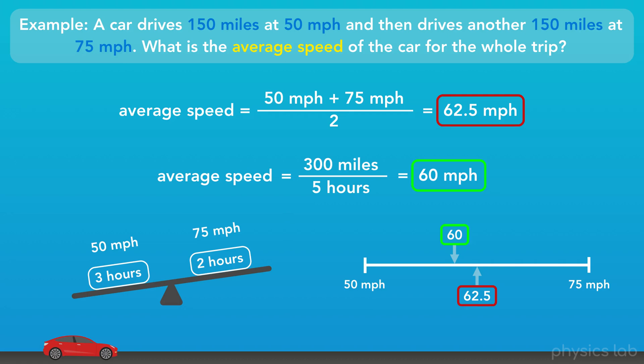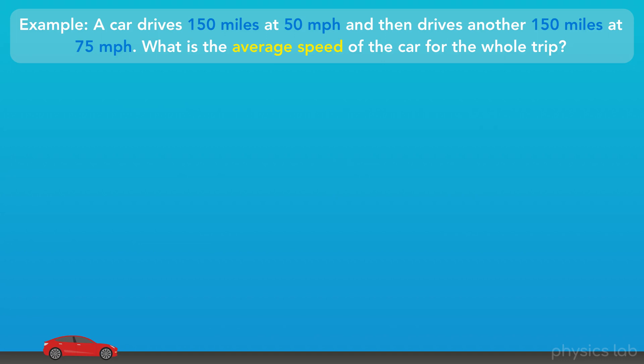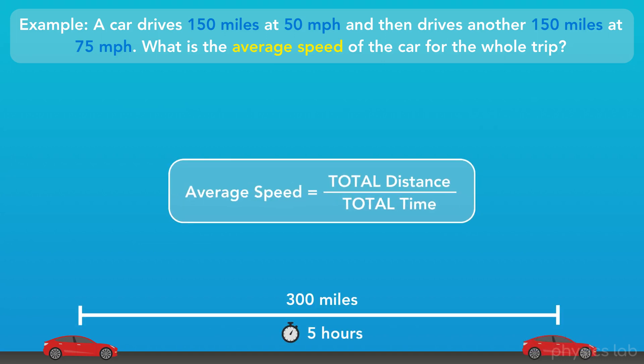Really, when we say average speed in physics, you could think of it as the time-weighted average speed, as opposed to the distance-weighted average speed. When an object like a car travels at different speeds over its journey, we're averaging the speeds based on their times and not on their distances. If a problem asks you to find the average speed, just divide the total distance by the total time, and you'll be good to go.